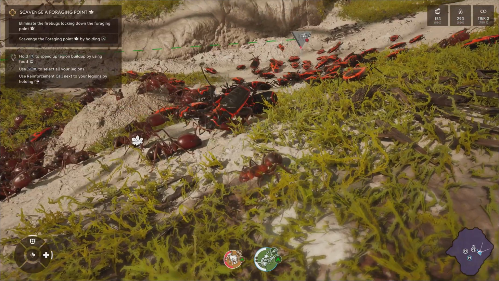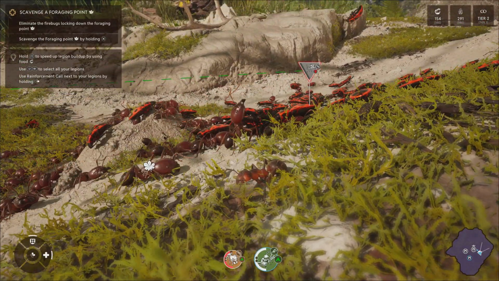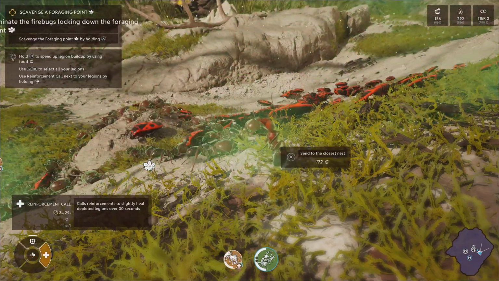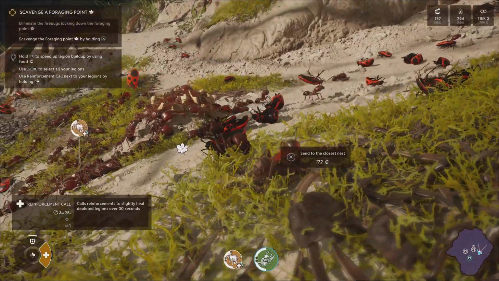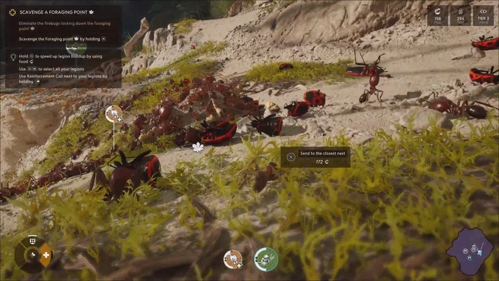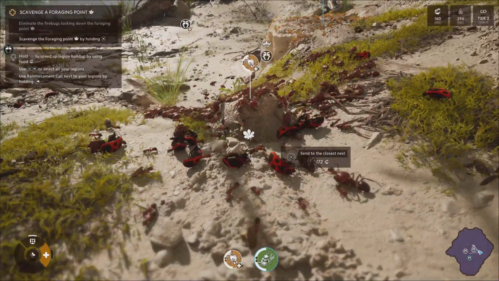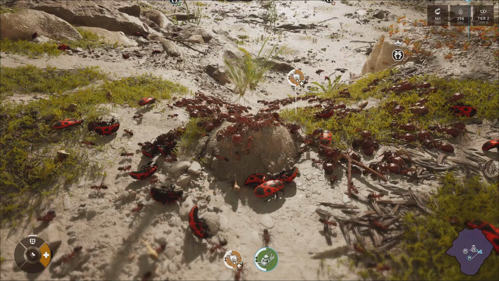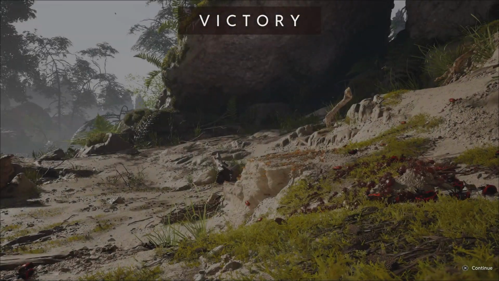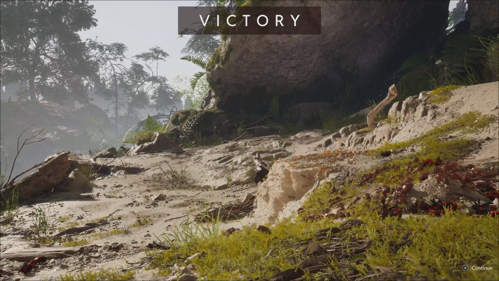There is an area of effect. Some upgrades are passive. Some of them are active abilities like this that do have a cooldown. You can get upgrades which increase the effectiveness, I guess, but also lower that cooldown. But never mind that. We have won the battle, and now I'm going to send this 172 food to the nearest nest, and that is that for this level.